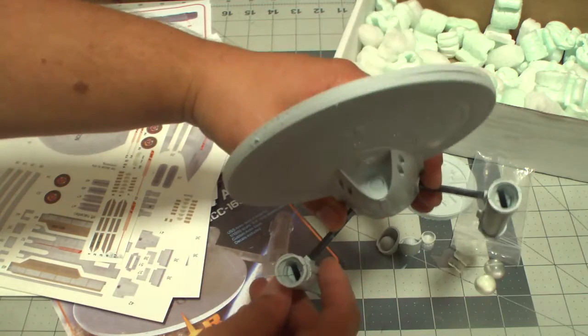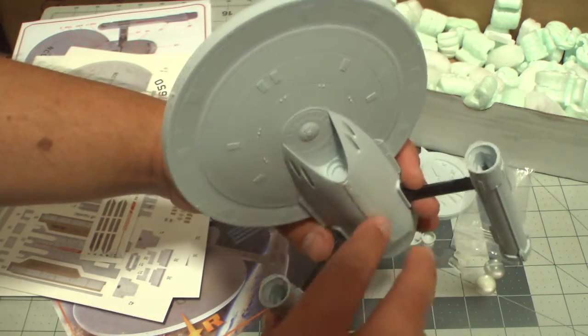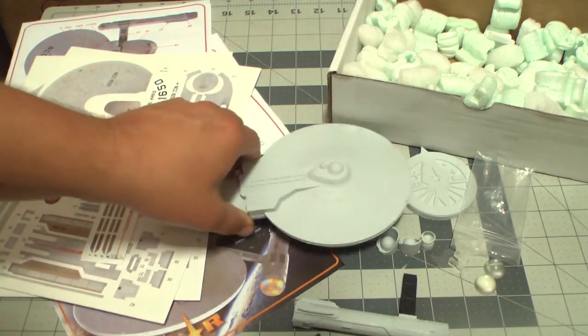What a view. Look at that. Doesn't it just look so mean and aggressive? It just, oh, it's so cool. It's so smooth. So that is the Ares. Fun stuff. And I can't wait to start working on it.